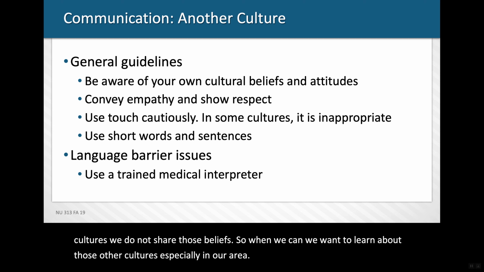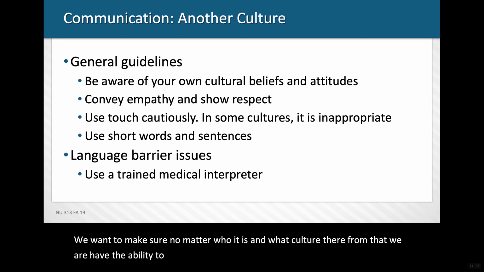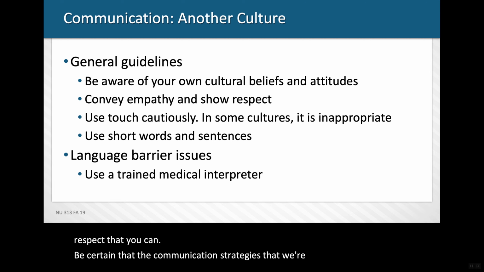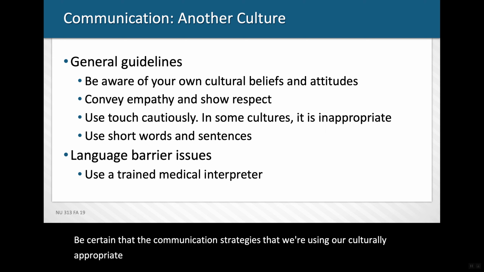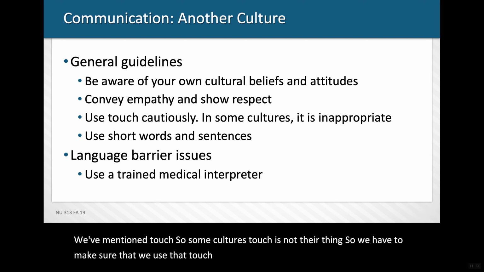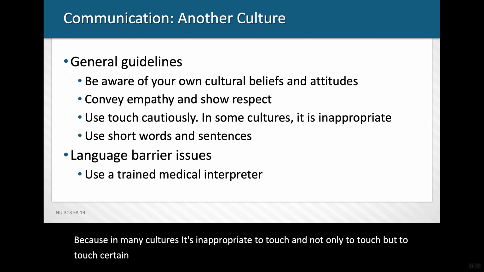We want to make sure, no matter who it is and what culture they're from, that we have the ability to convey the empathy and just show the utmost respect that you can. Be certain that the communication strategies that we're using are culturally appropriate for the individual. We've mentioned touch, so for some cultures, touch is not their thing, so we have to make sure that we use that touch very cautiously because in many cultures it's inappropriate to touch, and not only to touch, but to touch certain parts of the body as well.